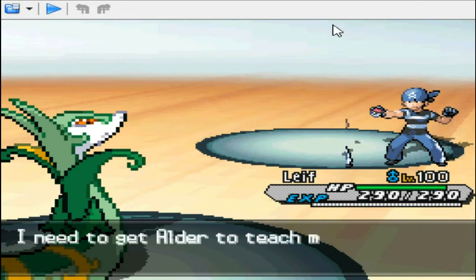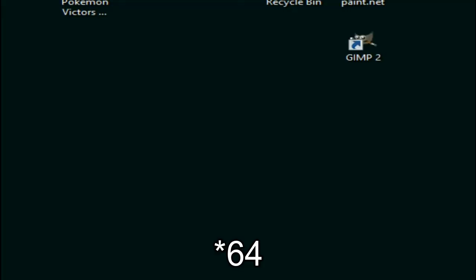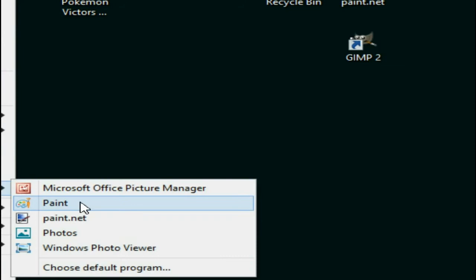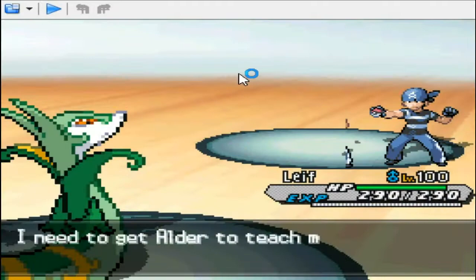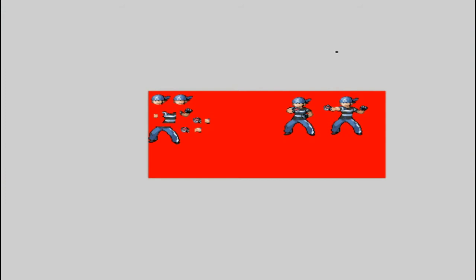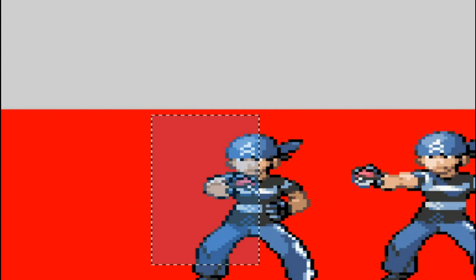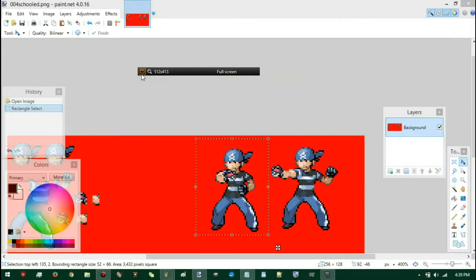You can clearly see where I kind of messed up on this. I went over 47 pixels, and that's typically what happens, actually. So, if I were to open this real fast. So, from the looks of it, he's about 4 pixels off. So, that's actually a pretty simple fix. All you do is just. Oh, wait, that's Bandicam. I'm not full screen. Okay, all you do is just move them 4 pixels.